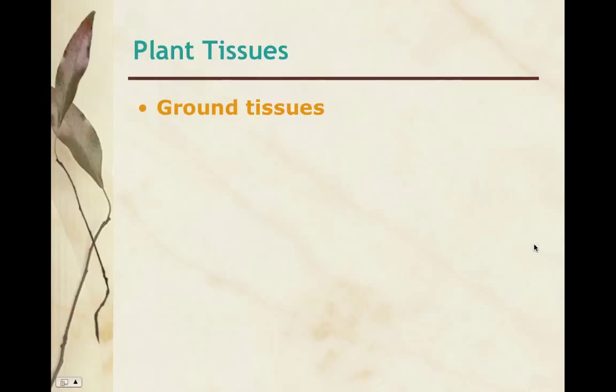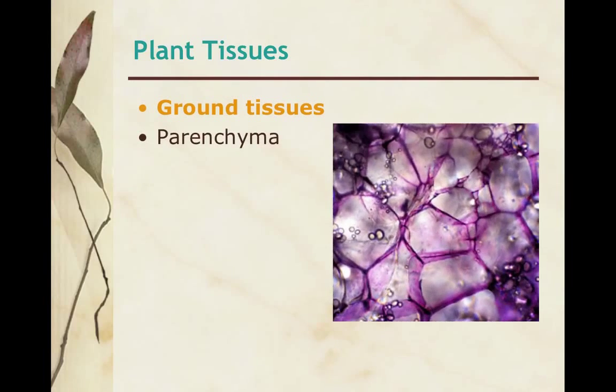Plant, now we're going to look at some of the anatomy. We're going to start to get inside a little bit more. So in plant tissues, they have different types of tissues, just like you have different types of tissues, muscles and epithelial and all that kind of stuff. The first kind of tissue for a plant is what's called ground tissue.